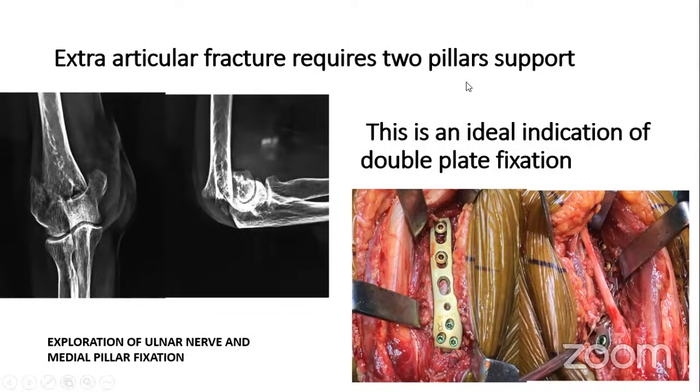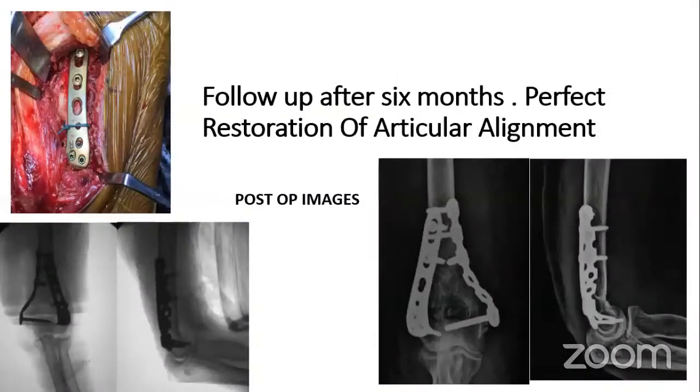Extra-articular fractures require two-pillar support. This is the extra-articular fracture. But if you take a CT scan, probably you may see some split here. Therefore, it is not the paratricipital approach or another approach. The best approach here is the olecranon osteotomy approach. You can treat it with the paratricipital approach.